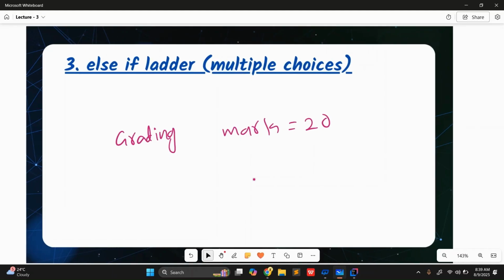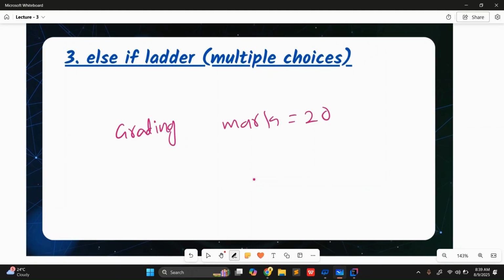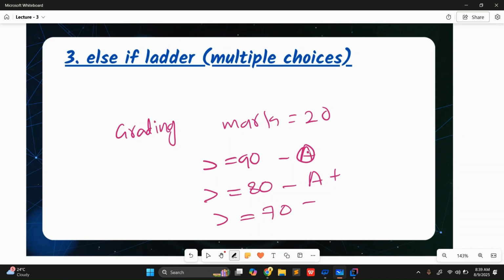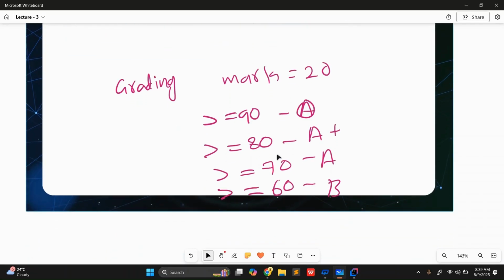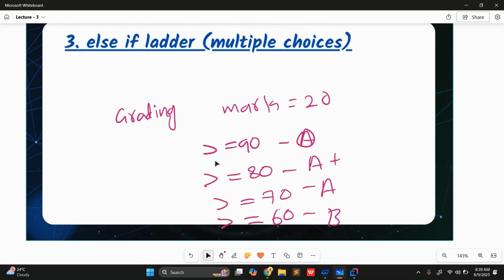When marks are greater than or equal to 90, you get grade O, outstanding. If the marks are greater than or equal to 80, then you get A plus. When the marks are greater than or equal to 70, you get A. And marks greater than or equal to 60 means you get B. You can also write more conditions here. I am stopping here.